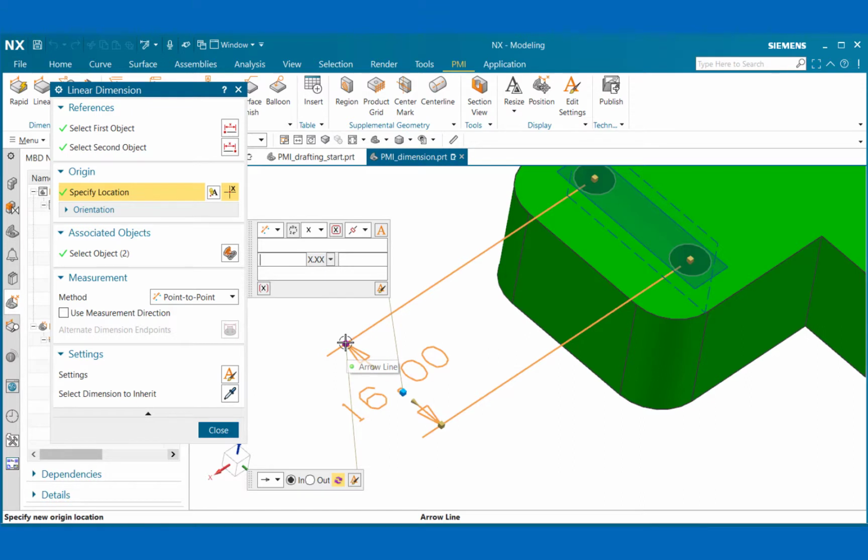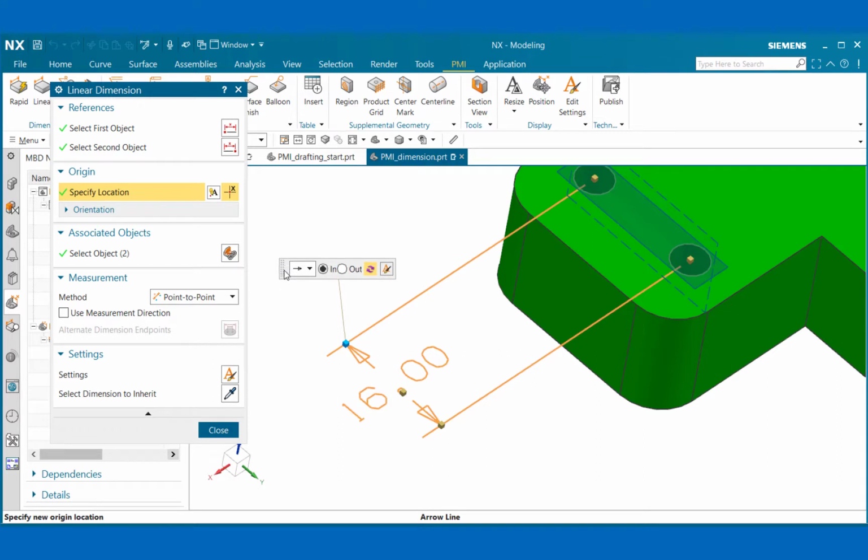spheres, and if I hover over them, notice that I get another. If I actually select on it, it'll turn blue. And if I bring that up here, I can change my arrows to in and out. Now, another thing you can do is we have what is a synchronize both sides. If I select that, the synchronize is off. So if I select out, notice only this particular arrowhead is now out and the other one is still in. Now, if I place it back and I go ahead and select synchronize both sides, there they go together now. Both sides will go in and out when I select. I can also change the arrowhead itself right here.